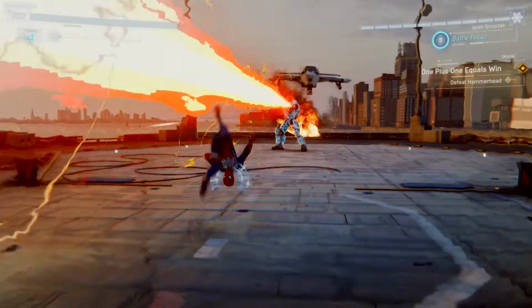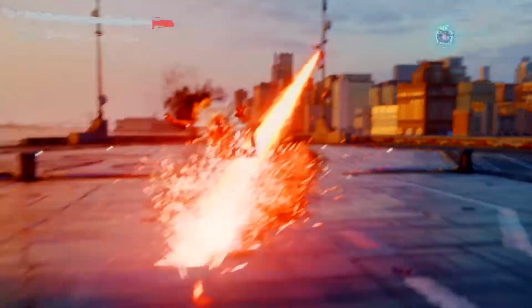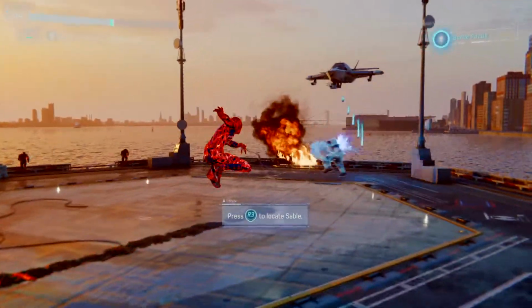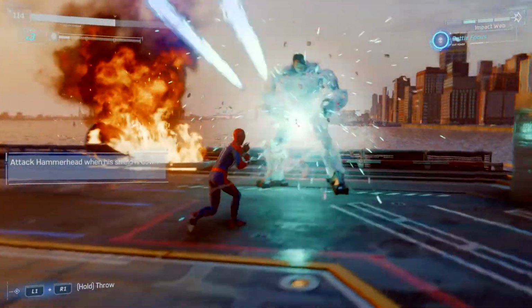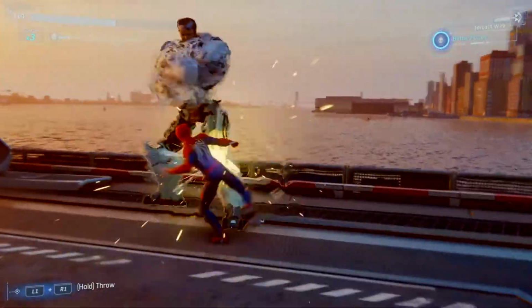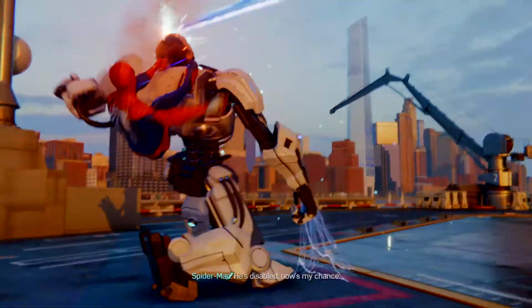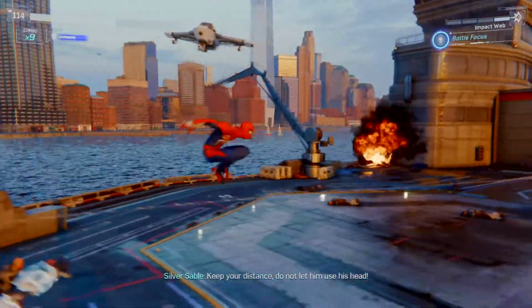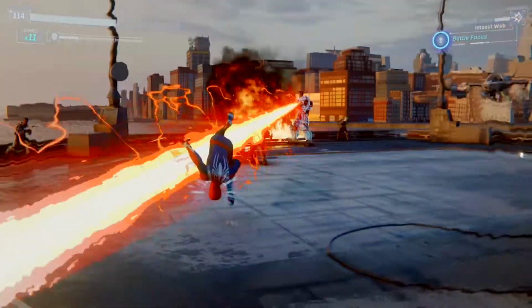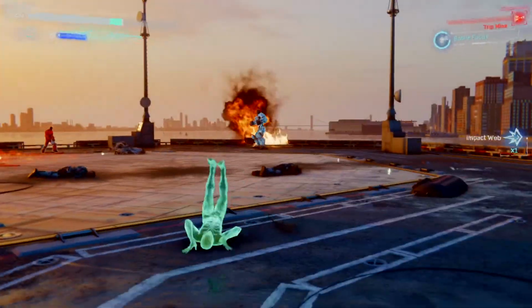Behind door number three. I need reinforcements! Now! Manny's back! Incoming! Yes! Got it! Time to get personal! Now's my chance. You're gonna regret that! No. Keep your distance. Do not let him use his head. Good. Eat this! Love your tech, Stable. Too bad I gotta use it to take you out! Die, bug!